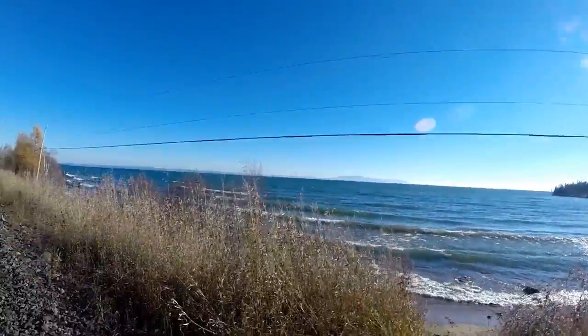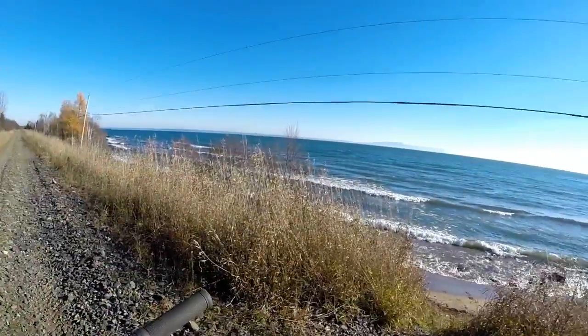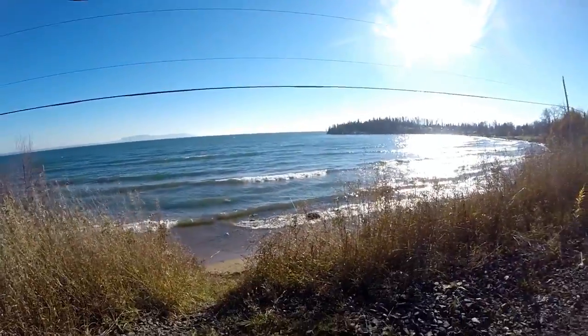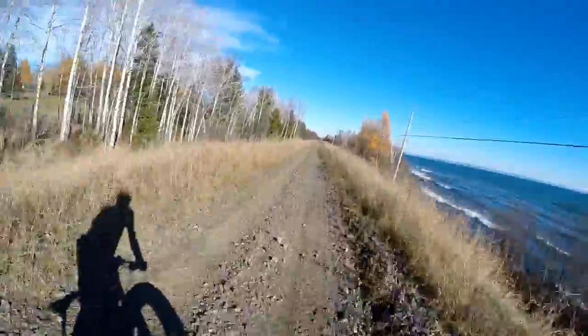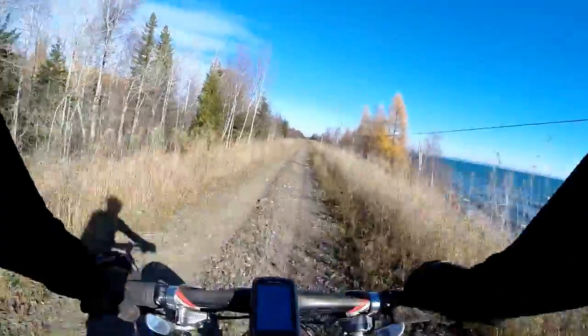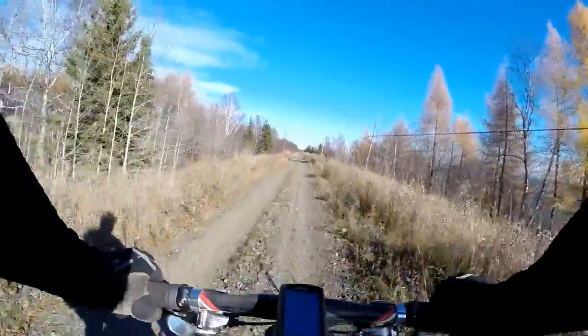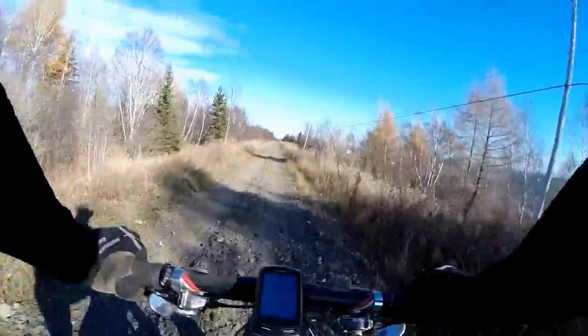You might be able to see Lake Superior and the Sleeping Giant peninsula way out in the distance — that's a provincial park. There is a hike you can do that gets to the top of that, and the view back towards the city is amazing. It's a long hike though, like a five-hour walking time. The first hour and the final hour are actually really boring; it's not till you get to the middle that it gets interesting when you start climbing.